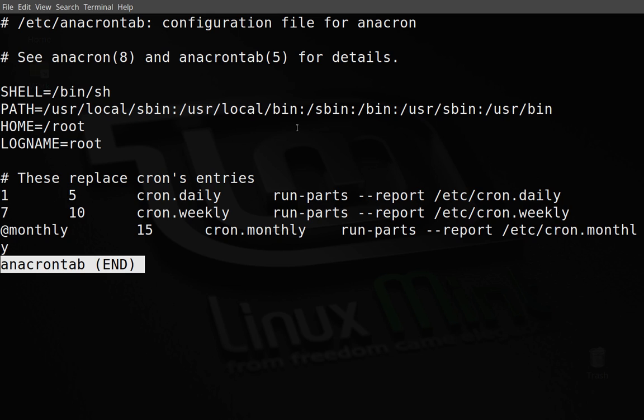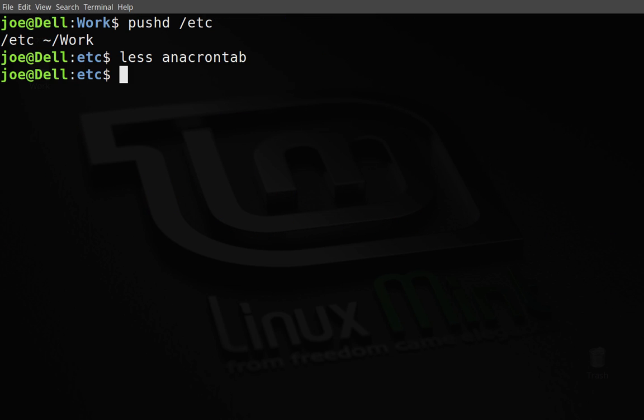Also, it sets a path. So the commands that we are going to use or reference anywhere need to be in here. And then it's saying that the home is going to be root and the log name is root. So all of this runs as root, and it runs in its own environment. So if you have any special variables set up in your bash environment, if you've modified your bashrc, they're not going to apply. This is run as the root user, and it's a very lightweight environment. You notice that, so there's no aliases or anything. Any command that you put into any one of these scripts is going to have to work in this environment. But like I said, most folks are going to put really simple stuff in there.